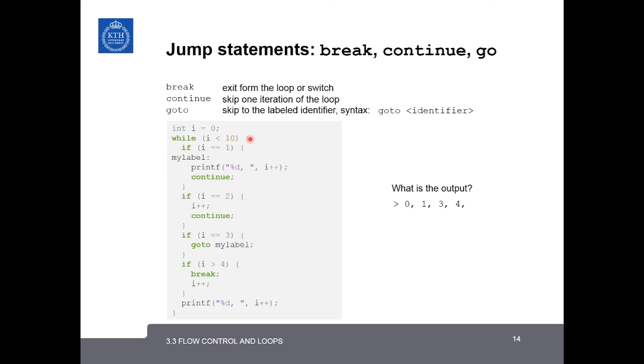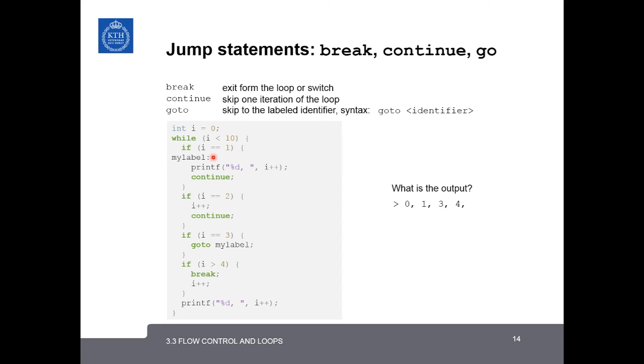and now I has the value of 2. So we skip the first condition, and now we go to this if statement, and here we see I is 2. We increment I, so it's now 3, but we don't print, and we hit continue, so we never hit this print statement here, and we go back up to the while loop. So now we have a missing 2 in our output, and now we're back up at the while statement with I having a value of 3, and we can see down here I is not equal to 1, I is not equal to 2, and then we have I equals 3, and now we have a goto statement which says go to my label.